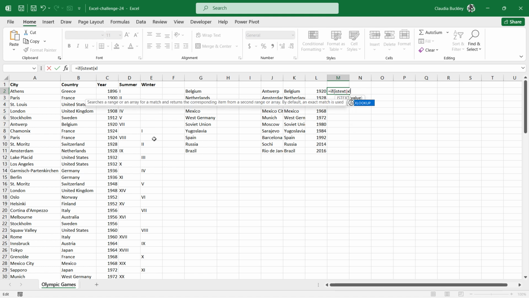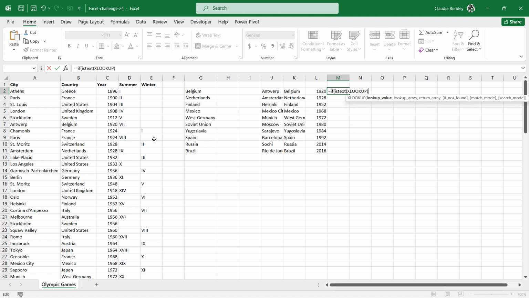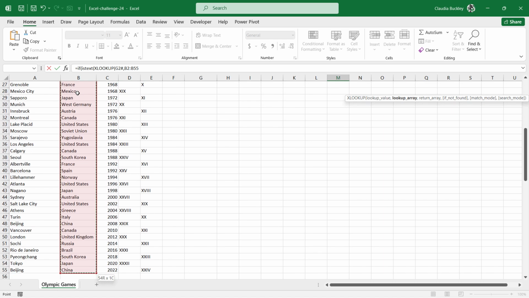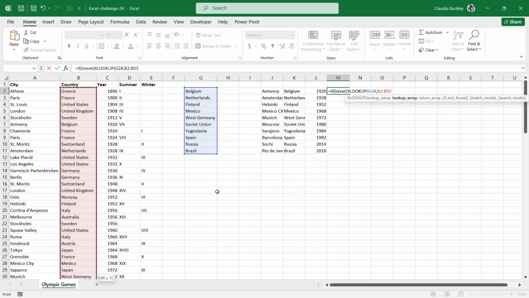So here's the formula. We want to look up whether the value here, because this will always correspond to this. So I'll just use the spill array here. If when we look up G2 and below in this array and return what's here, so let's go all the way to 55 here.